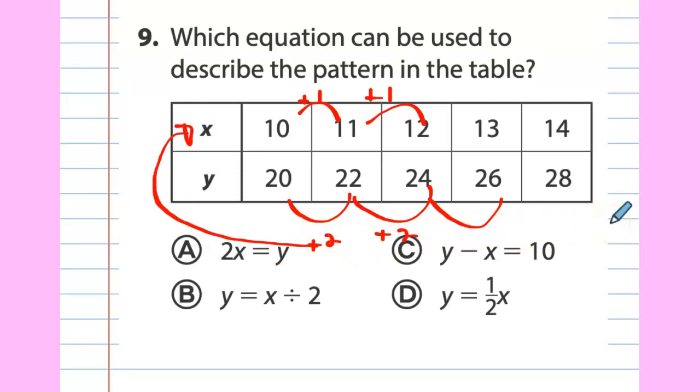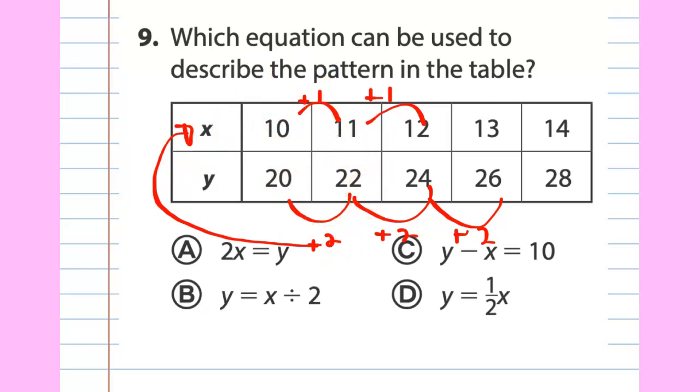Right? So what do you do with the y to get an x? Or the other way around, what do you do with the x to get the y? But you had to look at the pattern. The pattern will tell you what you're gonna do to multiply. And then if there's a remainder, you have to add. But in this case, that is 2x, which is 10, and gives you that. 2 times 11, and gives you that.